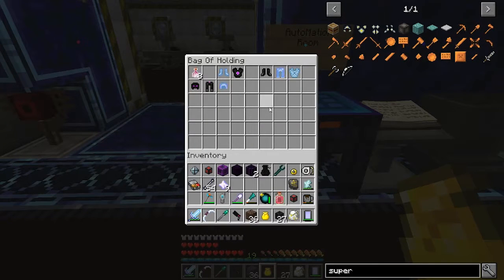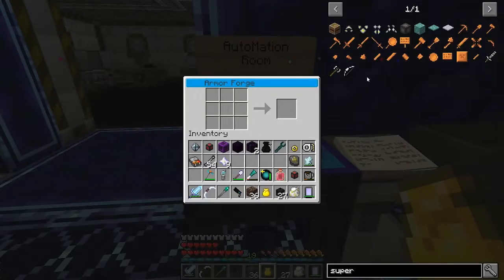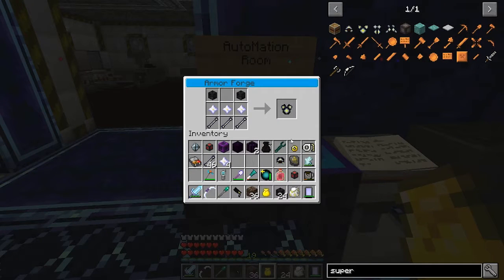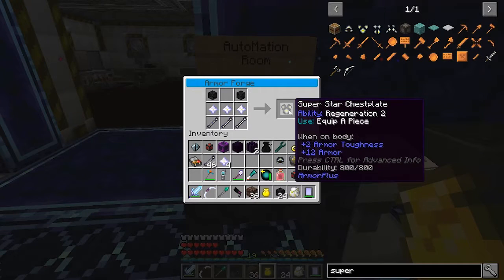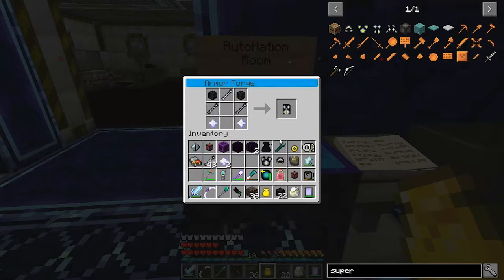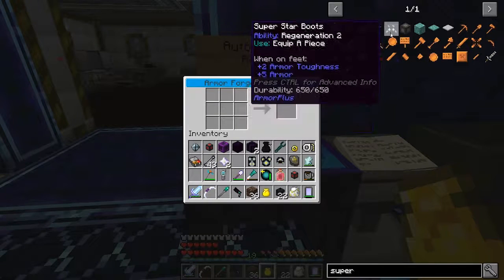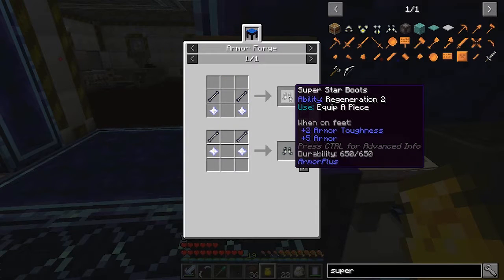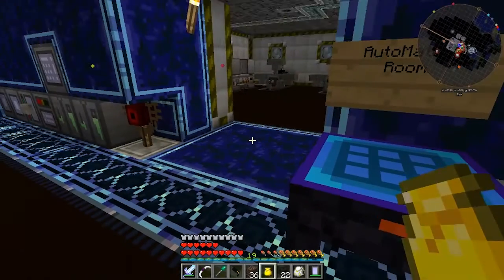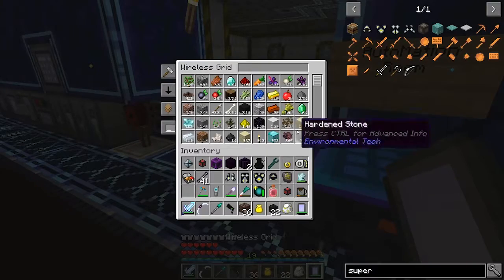So superstar helmet: wither bones, wither skeleton, and nether star. So let's get this stuff out of here. And that should be enough. One. Okay, chest plate, leggings, and superstar boots. Put some of this other stuff away.